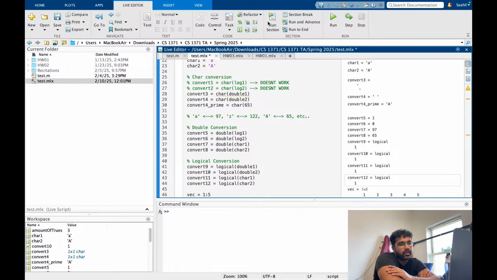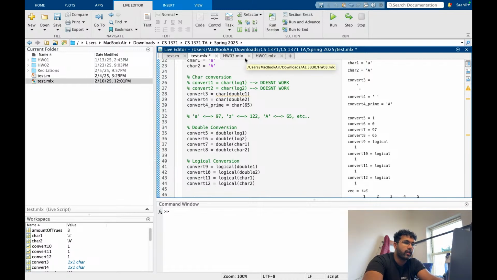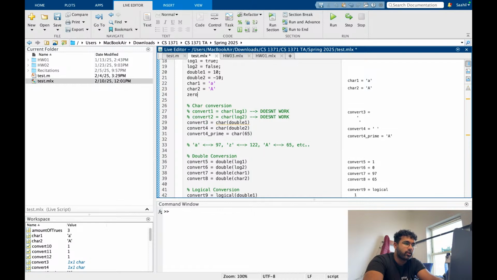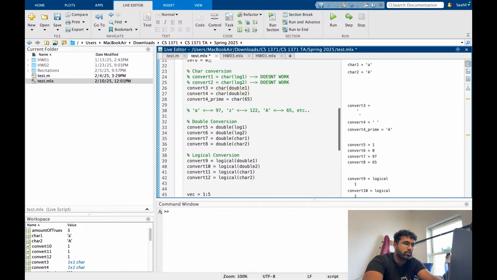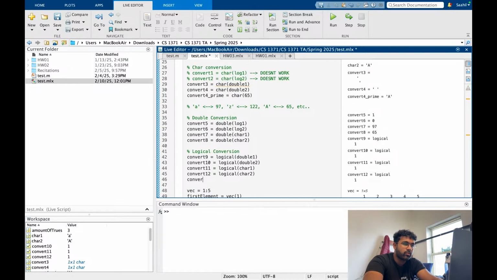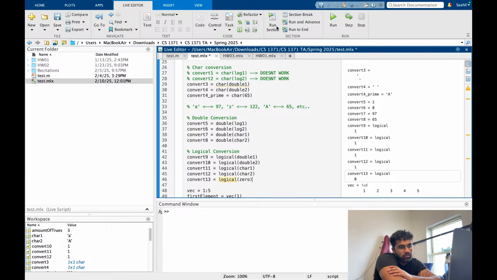So literally anything. Let me see if I had 0 is equal to 0. What will happen? Literally makes logical 0. So anything except 0 will give you 1. But if you have 0, it will give you 0.